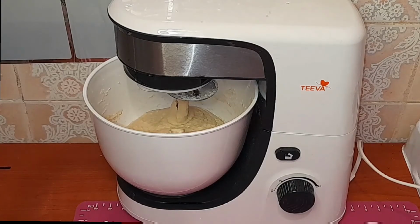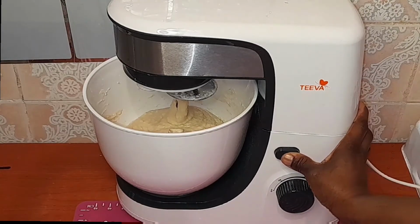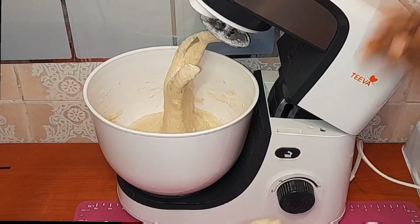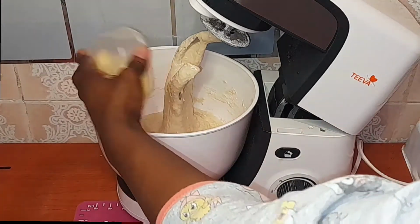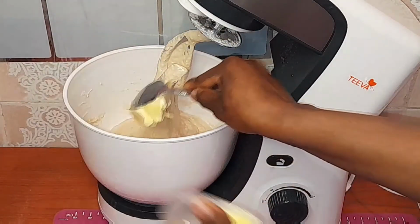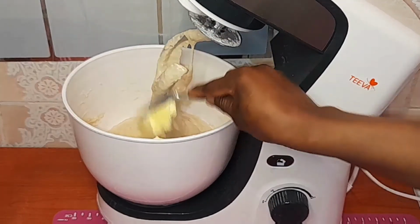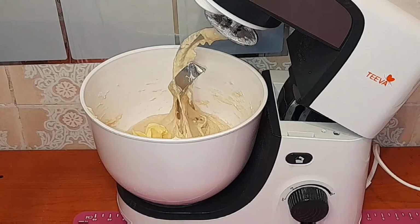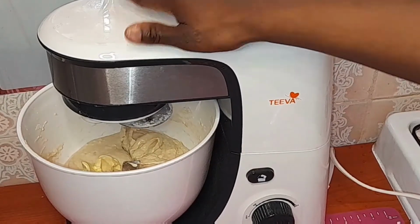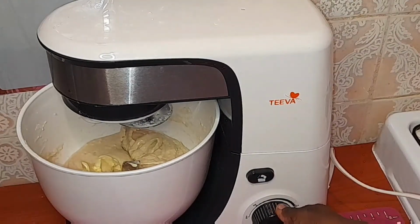So I mixed it for like 3 to 5 minutes, and I stopped the machine, and I added my butter. I've measured the butter as well, and I'll add the butter together with it. I just don't know. I was so disappointed after everything. I was like, man, after all this time that I spent making it, the ingredients and everything just got wasted.